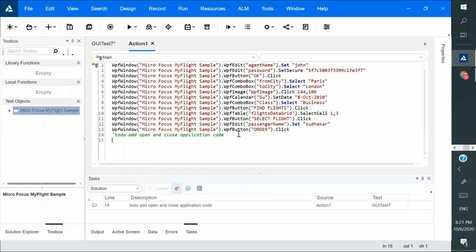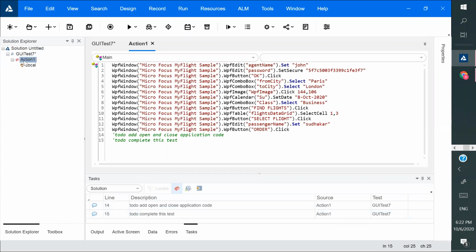Here this is a comment. If you write something with a single quote, that becomes a comment. I'm writing TODO, and then complete this test. So this will be added under tasks. You can see the source, test, everything. This is called Task List.